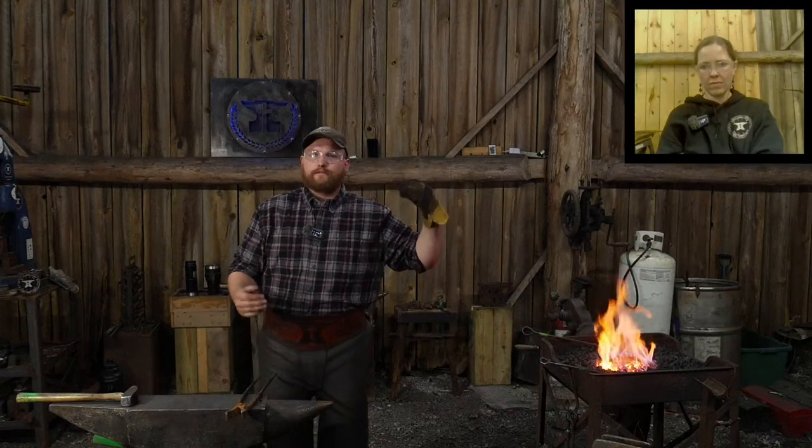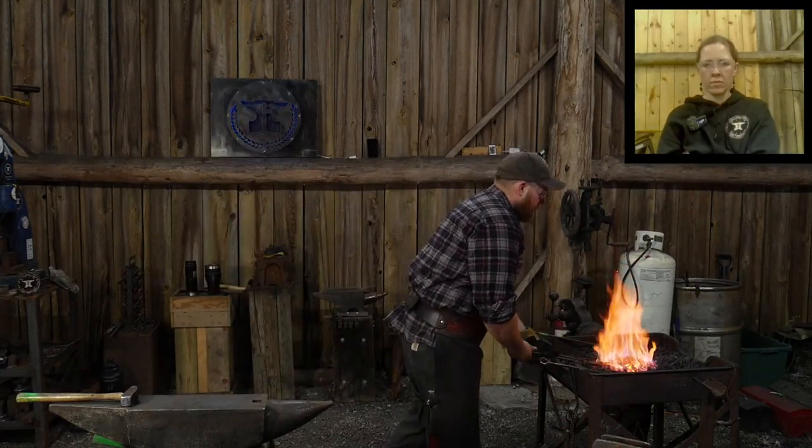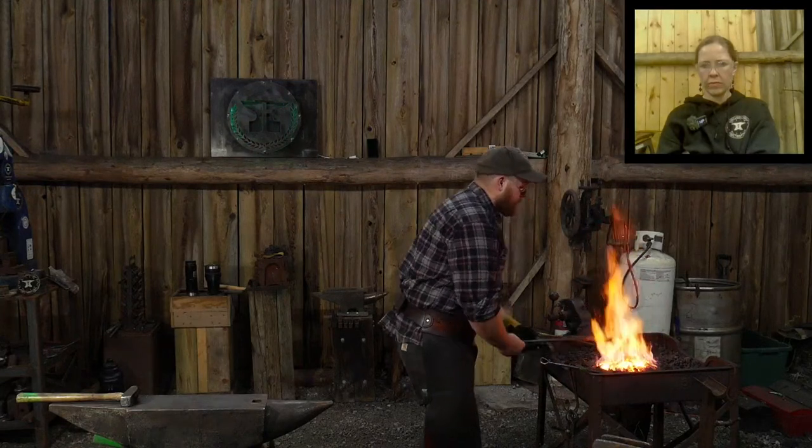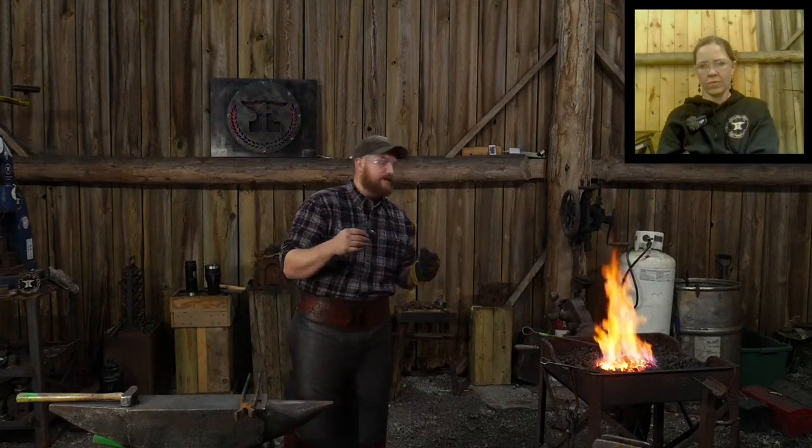Steel has a melting point. The higher the carbon content, the lower the melting point. The lower the carbon content, the higher the melting point. So they're two dissimilar metals. Just giving a really rough explanation here, the best thing you could do for yourself when you're dealing with two different materials is pick two materials to fuse together in welding that have very similar welding points, or very close. That means you don't want something that's going to be a liquid by the time your lower carbon content material gets to a low welding heat, right?